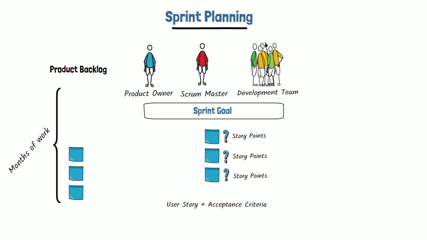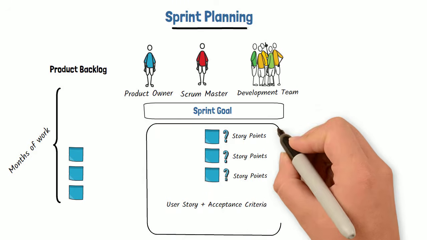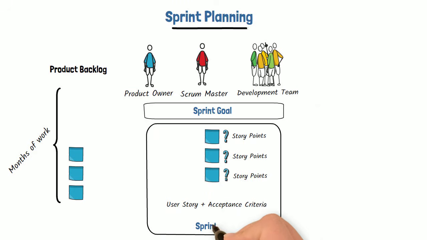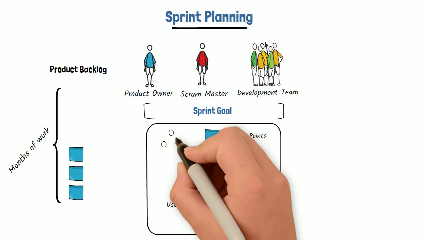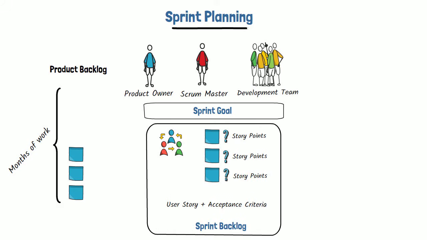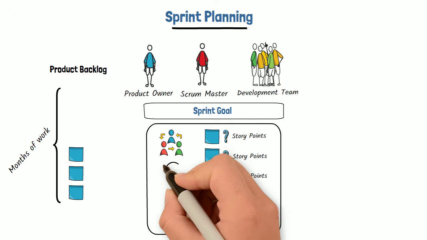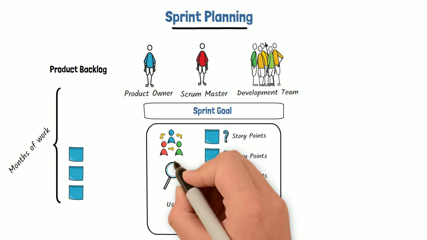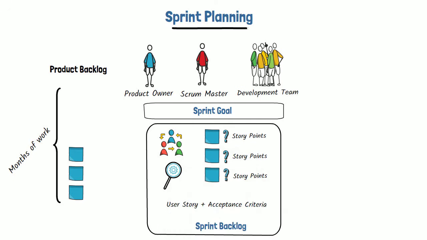The collection of user stories that are picked from the product backlog to go into the next sprint forms the sprint backlog. Usually, the product owner would explain one story at a time to the development team. The entire team will have a conversation to make sure everyone on the team understands the user stories. After the user story is understood, the development team will drive the conversation on how this user story will be achieved. At the end of this conversation, the development team will estimate the user story in story points and introduce the user story in the sprint backlog.